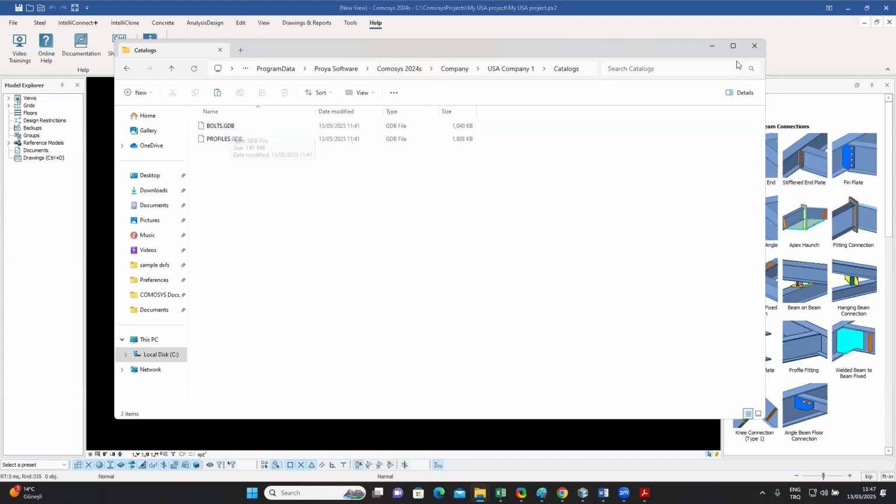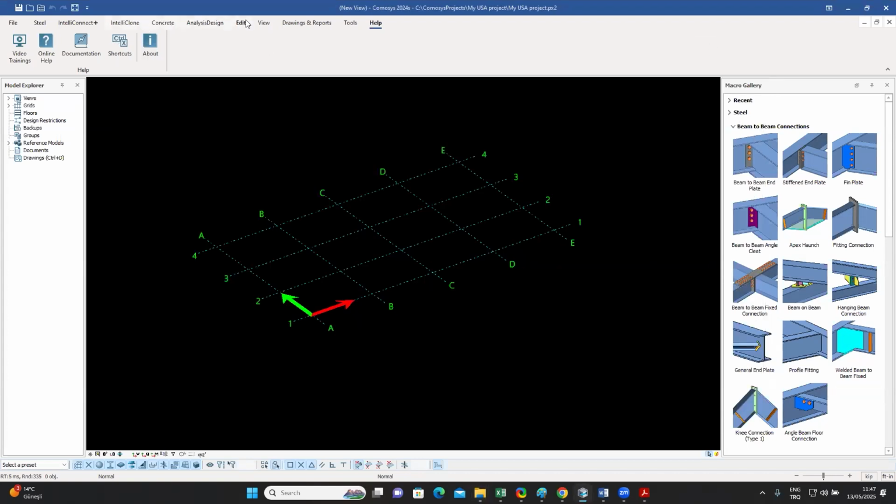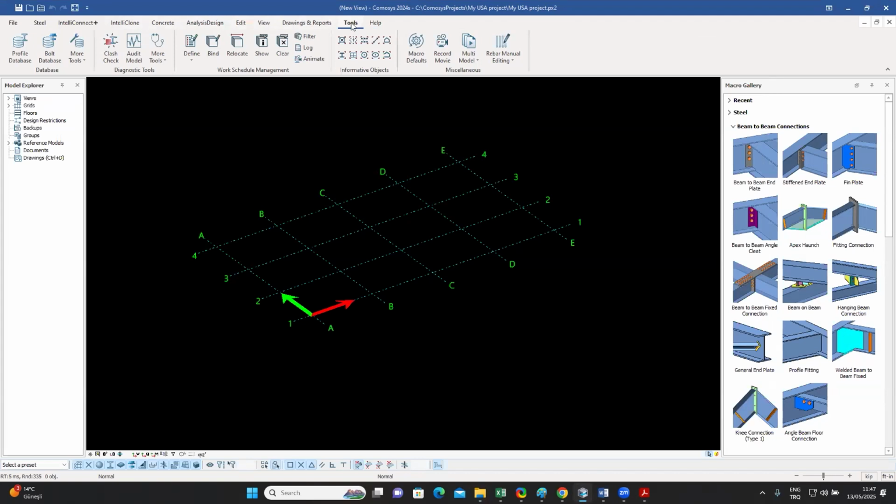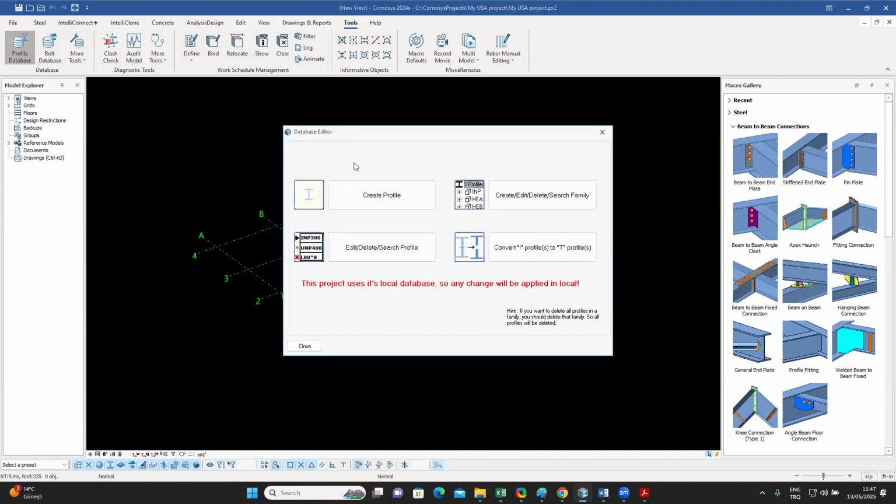Now, for example, if I were to quickly go to the tools menu over here, under the tools menu you have the profile database and the bolts database. If I click on the profile database, for example, it will bring up tools which I can then use to modify the existing database, add profiles to it, remove profiles from it, basically bring it to a point where I can use it the way I want. Off the shelf, it's going to contain the USA ones, and then I can modify or add stuff. I'll talk about that in a minute.